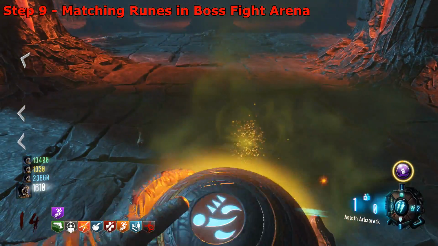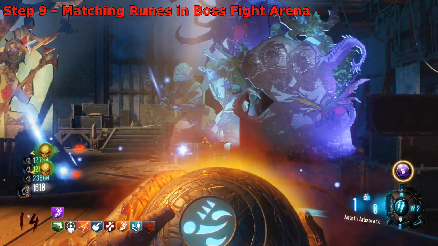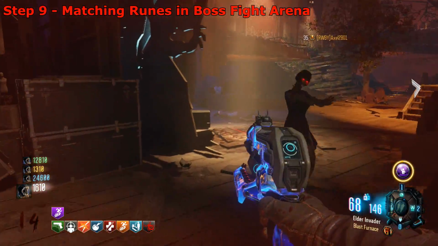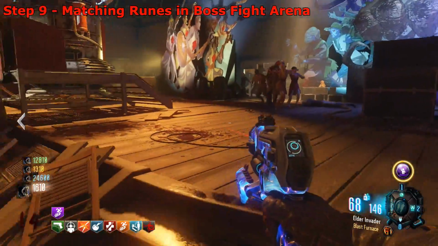You hit square to pick it up. It is the key of summoning. It seems most unsafe to let Nikolai hold on to it. So, Nikolai, Dempsey, Takeo, I'm talking to you now.